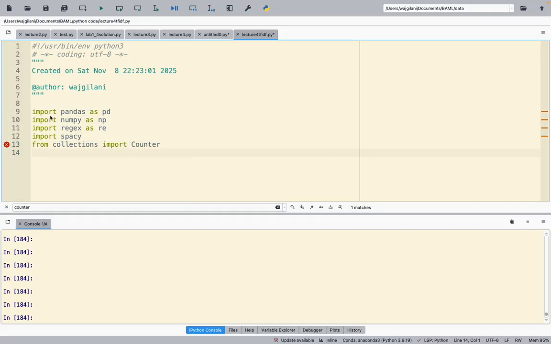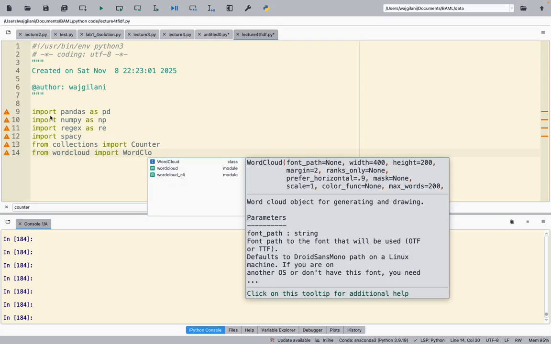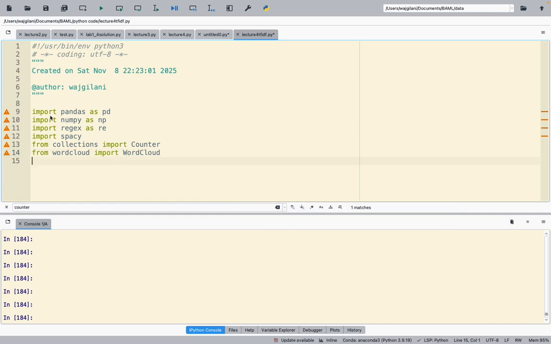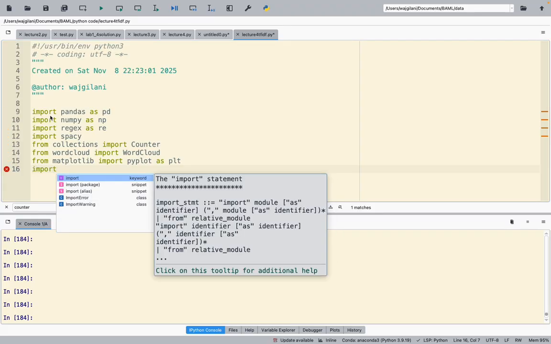Import my counter. I'm going to make a word cloud, because this is something I want you guys to load up. Under assignments, I'll set that up for you, and on your data set, by the way, of course. Import pyplot, which helps us save it as well as show it. And I'm abandoning Plotly because it is too complex to do on your machines. Plotly is great for HTML because all the browsers take care of the packages, but it's just too complex on your machines.